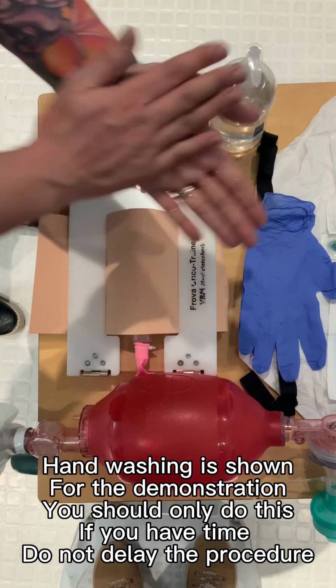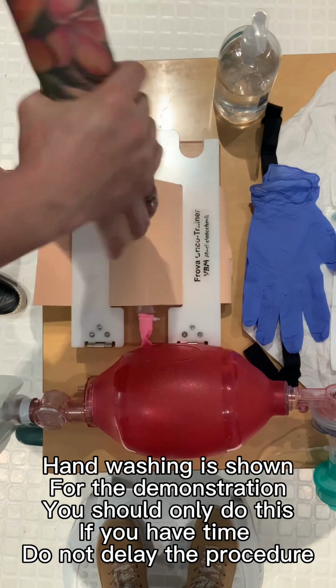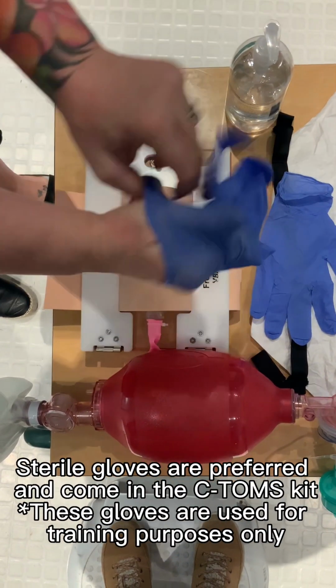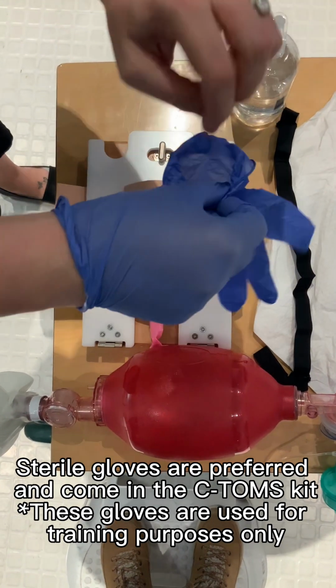Handwashing is shown for the demonstration. You should only do this if you have time. You should not delay the procedure for handwashing. Sterile gloves are preferred and come in the CTOMS kit. These gloves in the demonstration are used for training purposes only.